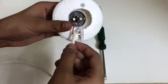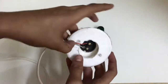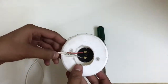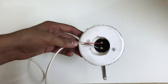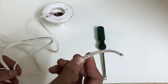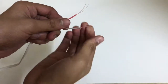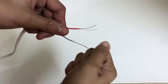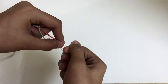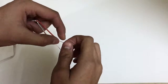Yeah, as you guys can see, I have screwed both of these up. Putting it up like this, you can get the wire from this side, as you can see. So this is the time to get the second end of the wire. I will cut the wire and come back to get this. And let's do it like this, same on this side of the wire. Yeah, good thing to do.